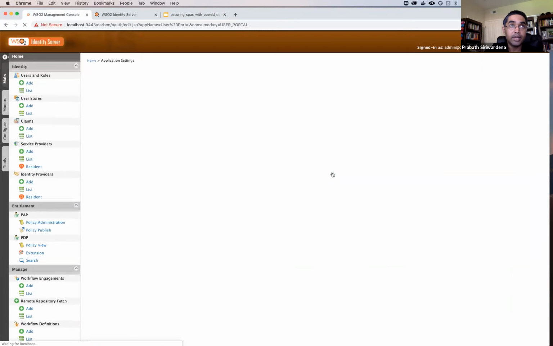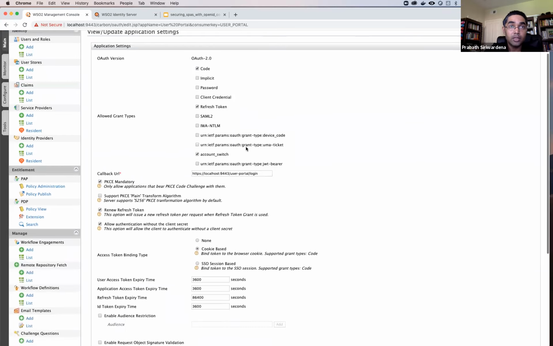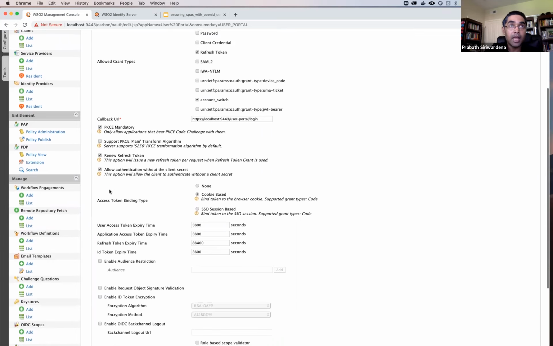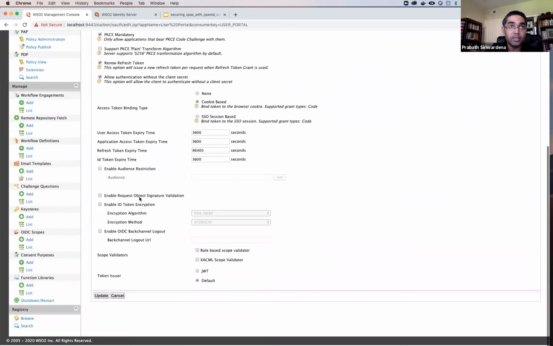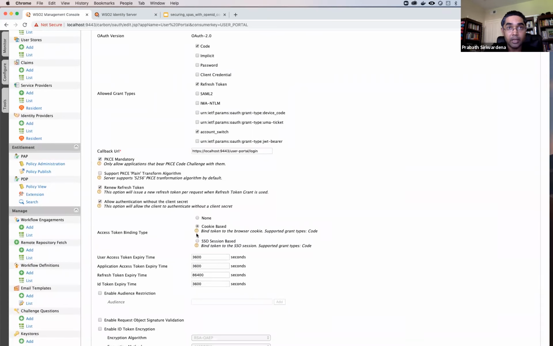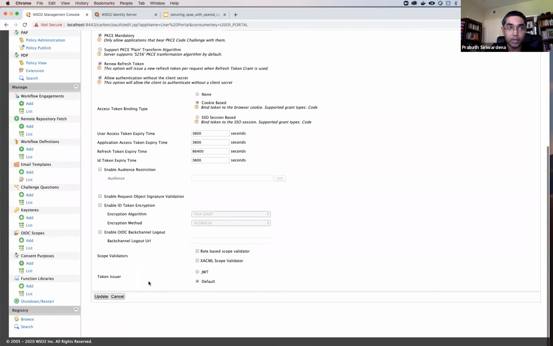Okay, so the client ID is user portal, and here we have enabled the authorization code and refresh token grant types. So it is using the authorization code flow, right? And we have made PKCE mandatory, to protect this application from any code interception attacks. Also we have renew refresh tokens enabled. I'll talk about that later, I have a slide on that towards the end. And also we have implemented cookie token binding. That means this token is bound to a cookie, right? I'll explain that too.